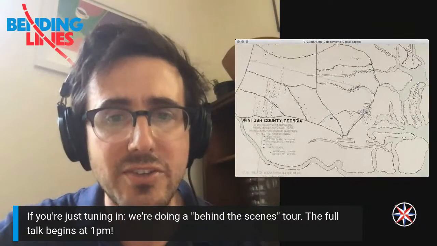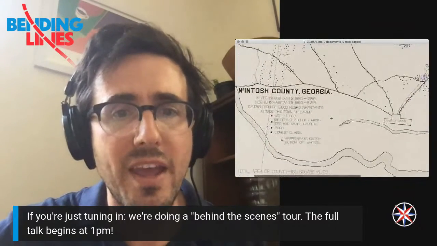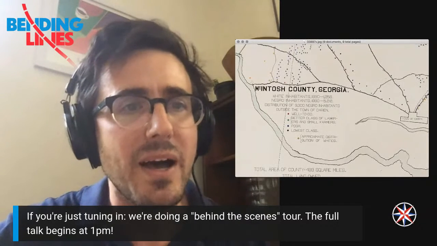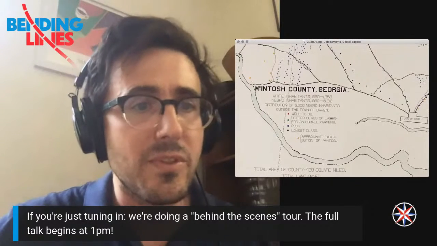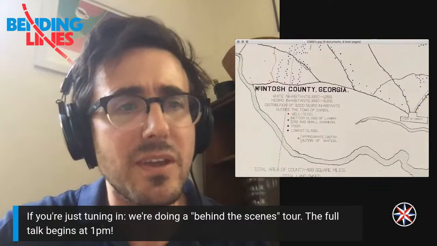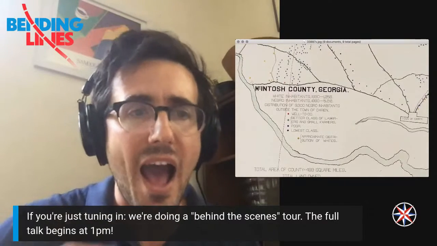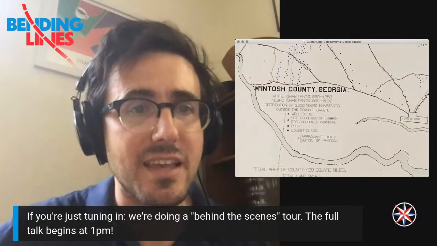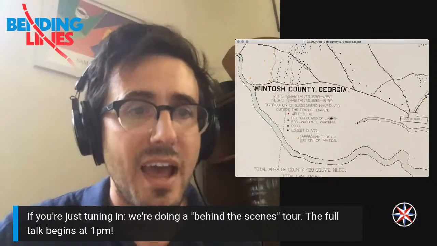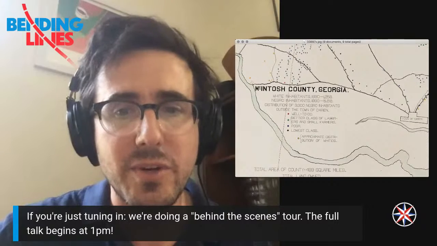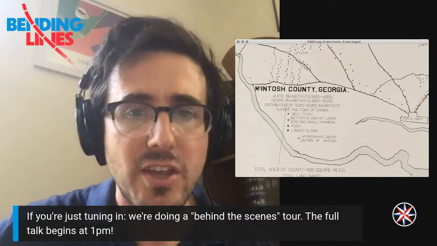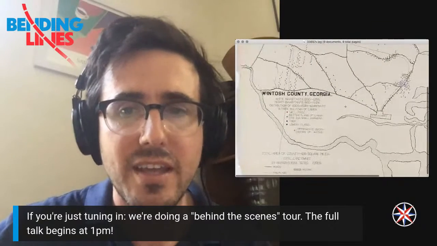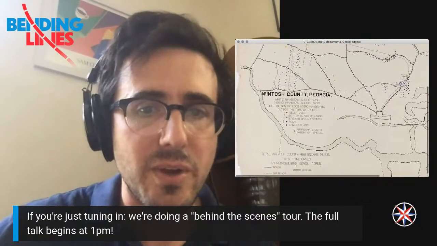Du Bois was really interested in the way that the United States had failed to keep the promise of emancipation through the inequalities of the Jim Crow system. So Du Bois was really interested in how some freed slaves had made their way into middle-class society, but how many others had been trapped at the bottom of the United States class and racial hierarchy. So these colored dots show the different classes of Black inhabitants of McIntosh County, together with yellow dots showing white inhabitants.